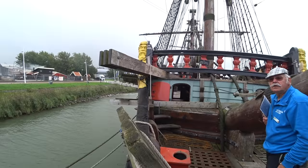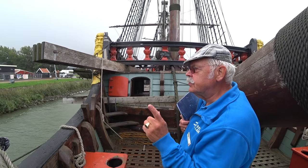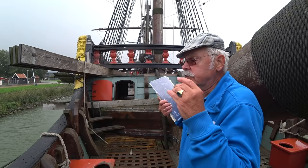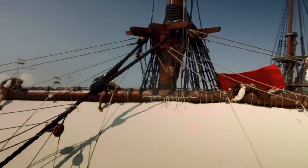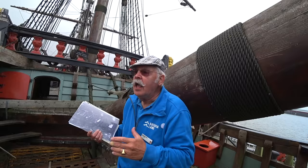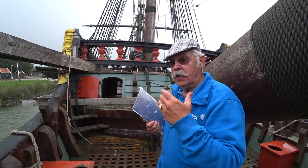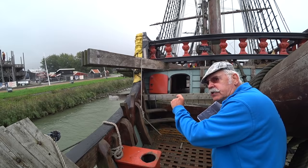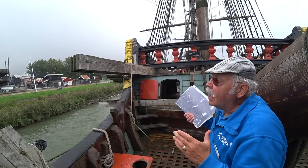You mentioned also the number of ships built in this period. From 1600 to 1800, we had the Western India Company, the Eastern Company. They built about 400 ships for each company. And then we built, in the 150 years, about 100 ships for the Navy. Big ones, like that, but also small ones. A frigate is a small ship. Sails quickly, but you also need smaller ships to bring messages from one ship to another ship, because we didn't have any telephone. So we built about 1700 ships from 1600 until 1800.